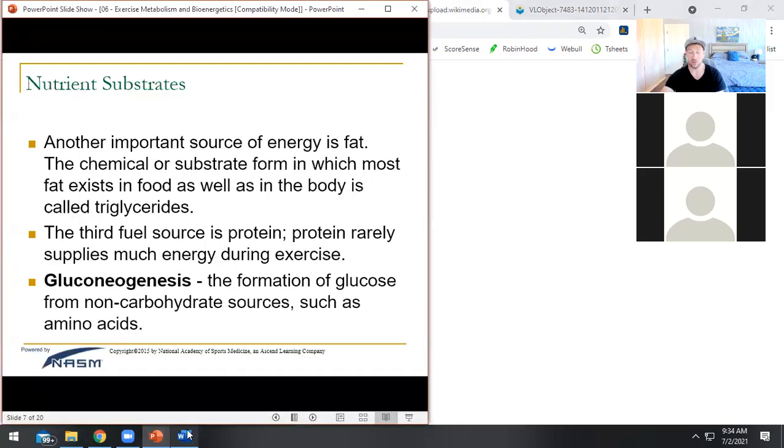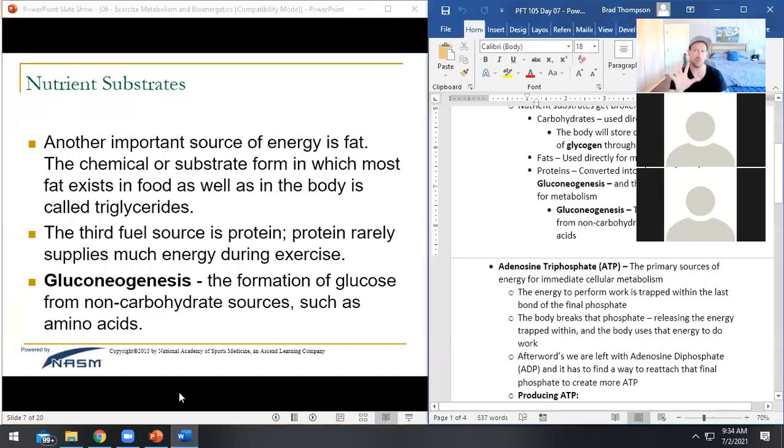This is why we want to make sure we have adequate protein in our diet, to tell our body, no, we got plenty of energy. We got plenty of calories. We got plenty of protein in our diet. Keep the muscle, right? That's us trying to signal that to happen.